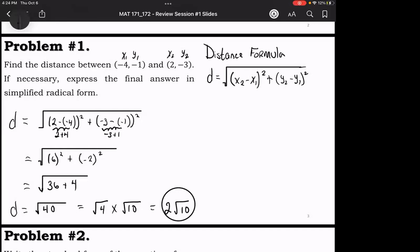But yes, if you look at the square root of 40, there are other factors of 40. If you write out all the factor pairs, you have 4 and 10, the one that we chose, 1 and 40, 2 and 20, 5 and 8. The one that works best for us here is 4 and 10, because we already know 4 is a perfect square. For 20 and 8, you would have had to keep breaking it down until you get to 4. Any questions to problem number 1?